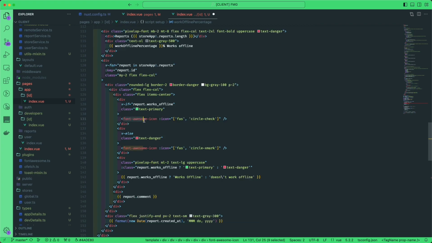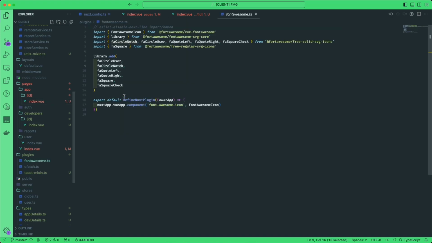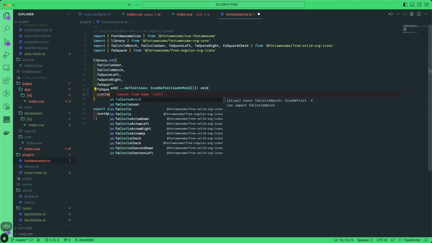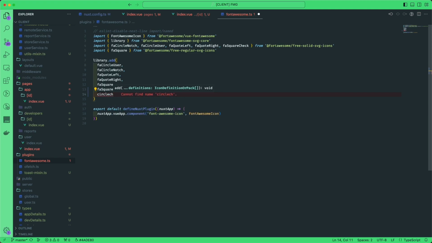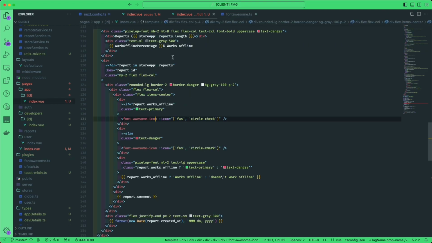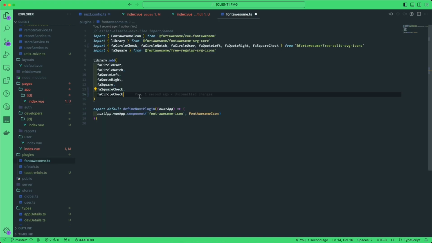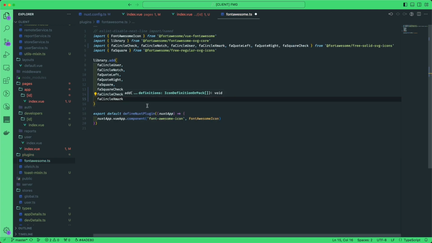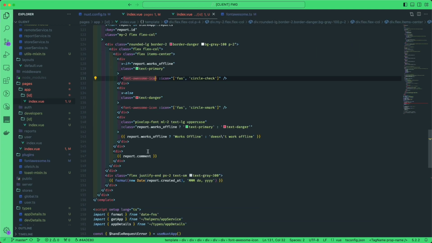Then we have this Font Awesome icons, which we need to actually add right now. Let's go in here. We need circle check and circle X mark. We're gonna go in here. I'm gonna say circle check. And I think it's solid. Circle check solid, they're both solid. So circle X mark. Circle X mark, also from the solid pack. We're gonna add it in here.